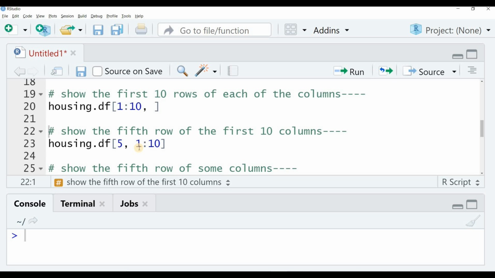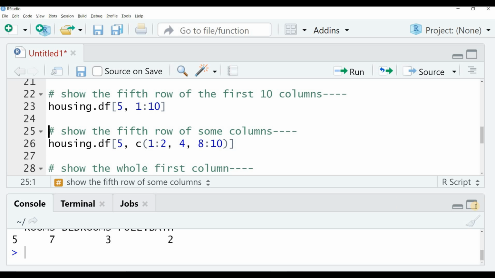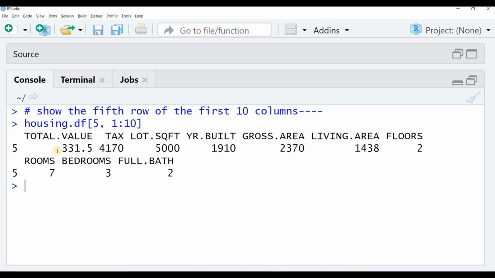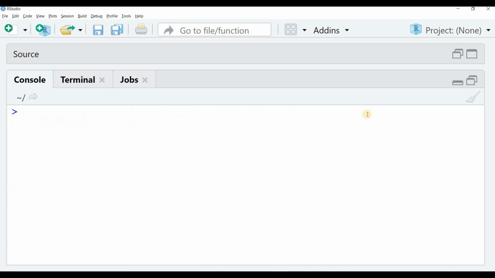So this is what exactly we did when it was for rows. Now I wanted to show the same logic applies when it comes to columns as well. So let's run this and see what we get. Now here I get the fifth row values for all the columns from 1 through 10. Okay, so you can count the number of columns. Column number 1, 2, 3, 4, 5, 6, 7, 8, 9, and 10. So these are the 10 different columns with the fifth row values. Nice.